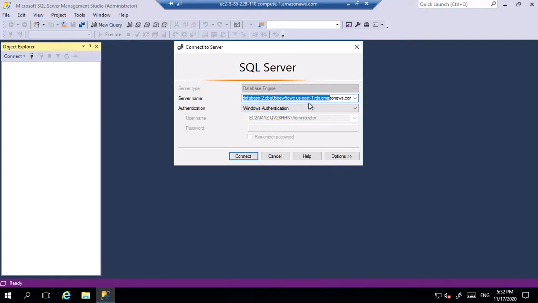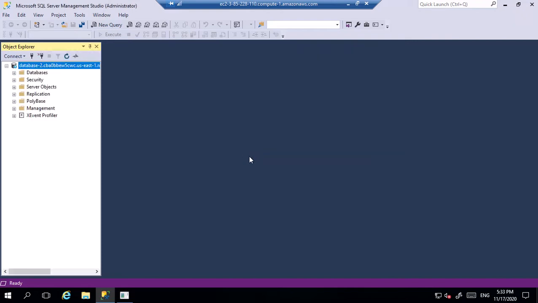So this is the name of the database endpoint, and here you need to change this to SQL authentication, and remember that we use the root account password. So root and the password that we created while we were creating the database.